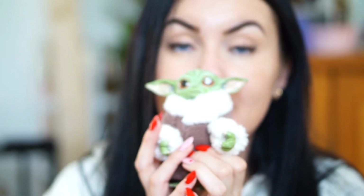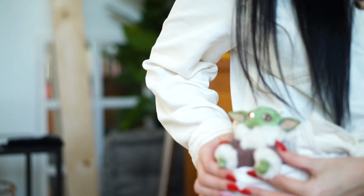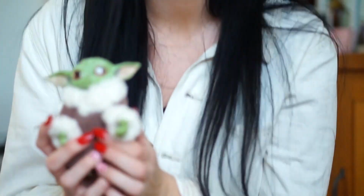It's the perfect size as well to just put in your pocket. Look, I'll show you. So I have these huge pockets. Look at this. Just put them in your pocket. Walking around. Baby Yoda. So cute. Love that. So I hope you make your own and hope you can carry one in your pocket as well, because everybody needs a little Baby Yoda in their life, don't they?